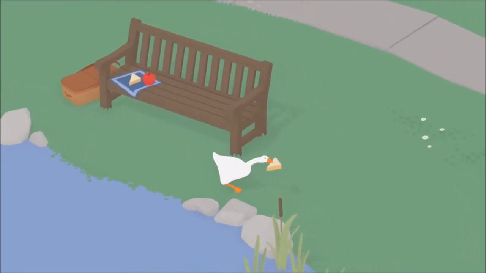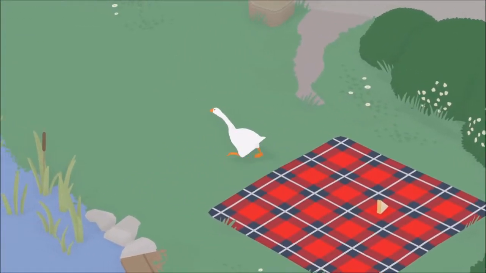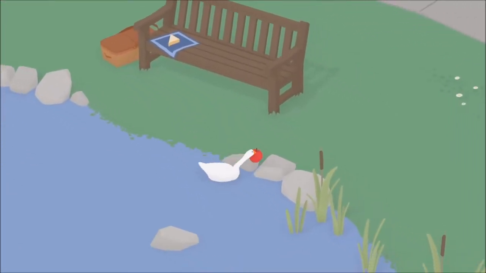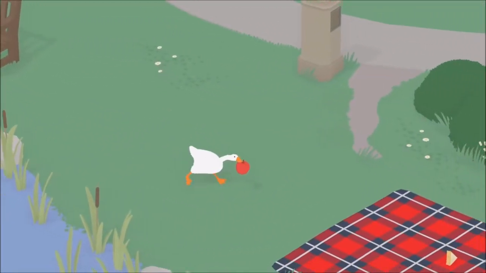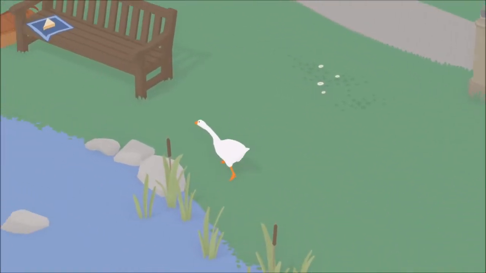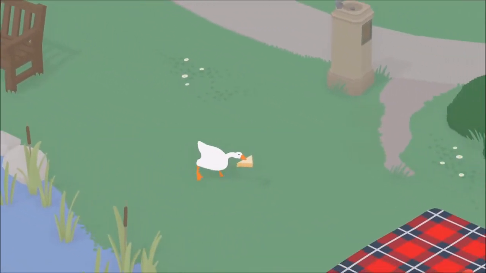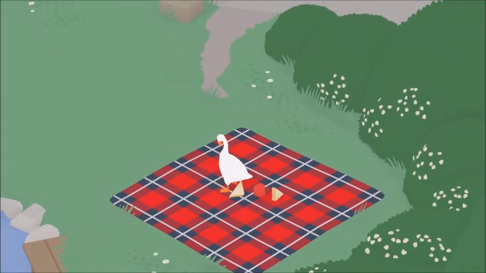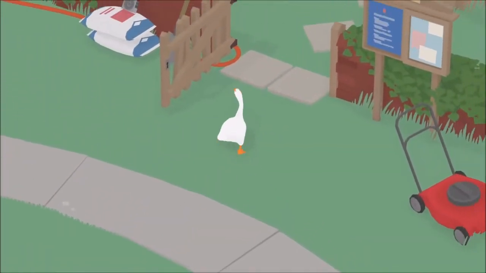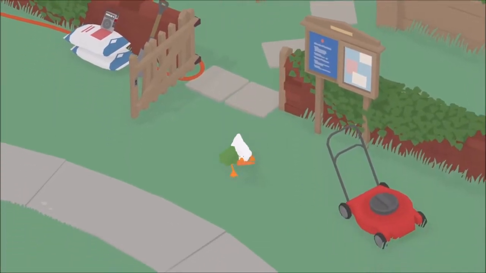Let's see. Let's just get the picnic done. Okay, we got a sandwich. The apple. Okay. Alright. Just put that there. Now we need to go in there and get some other stuff. A carrot.